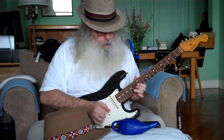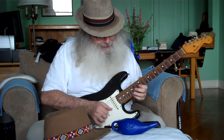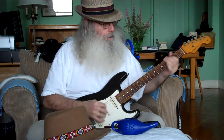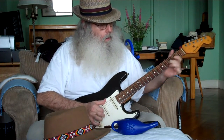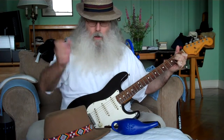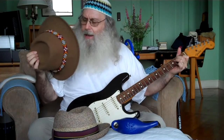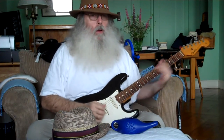Just before. This one, right? Now, in the middle, you could change your... that's a yarmulke. And you could change your hat. You could put this hat on. That's just Stevie Ray Vaughan hat.